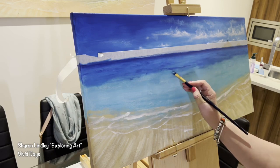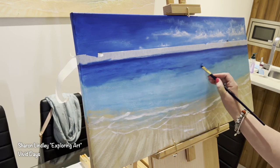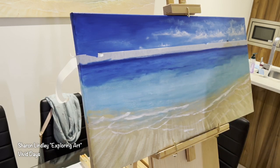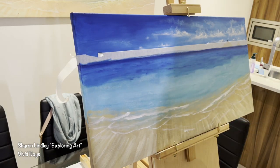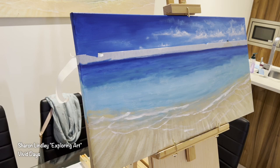Try not to make an even block of colour. Making sure with my brush I'm sort of scuffing the colour in, trying to give some gaps in between for my ocean being alive. If it goes too green, you add a little bit more phthalo blue and a little bit of white. You could use a bigger brush to make this easy for yourself, but I find this way it helps me with the control of the motion. Motion in the ocean.